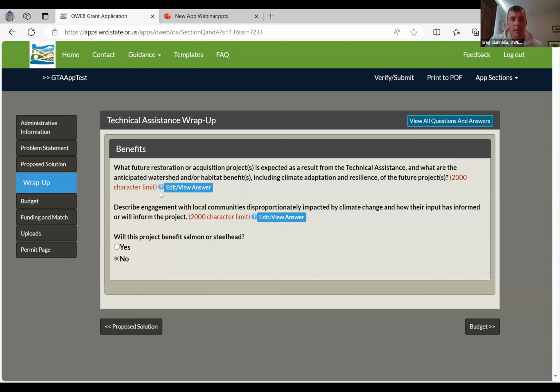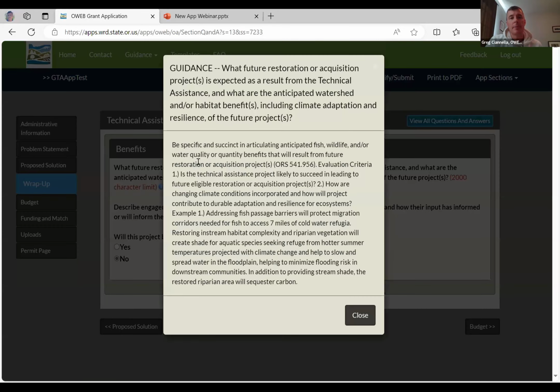Again, the I button here will have some high level guidance: be succinct and specific in articulating those benefits. Then we have the evaluation criteria that's applicable, and an example of how you could answer this question.